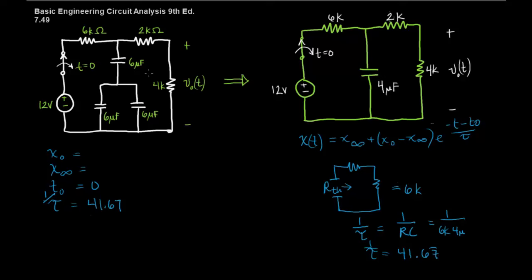Okay, now, the next thing I'll do is I'll solve for x infinity. That's usually the easier of these two to solve. For x infinity, you just want to imagine what happens when I flip the switch. Well, what happened before I flip the switch? Let's imagine what's happening over all of time here. At some point infinitely in the past, this circuit was created, and there's a battery attached to it. And the battery causes current to flow, it causes the capacitor to get charged up. Eventually, the capacitor gets fully charged, and then it begins to act like an open. And no more current travels through that branch of the circuit.